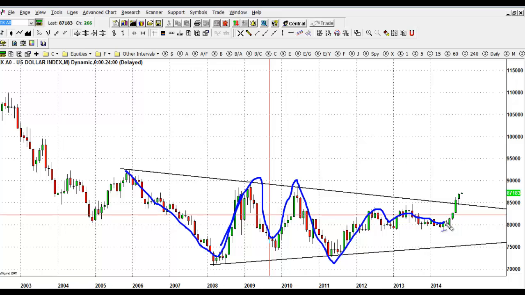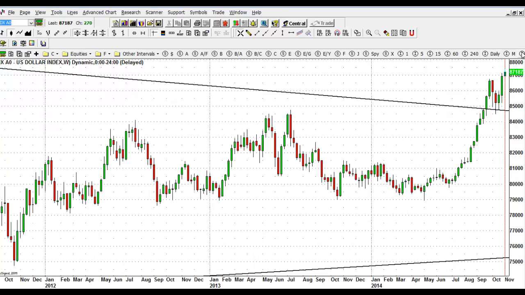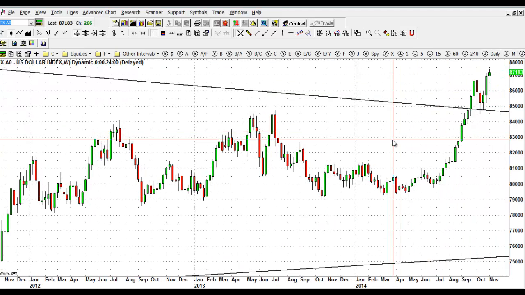Now, with the recent strength we had in the US dollar, we saw that the market broke out of this triangle in September. This is a monthly chart of the US dollar index. And what we saw recently, on this weekly chart, was that the rules of technical analysis state that when you have a breakout, sometimes the market retests the breakout area. So this is a retest here, and the market is now rallying to a new high.